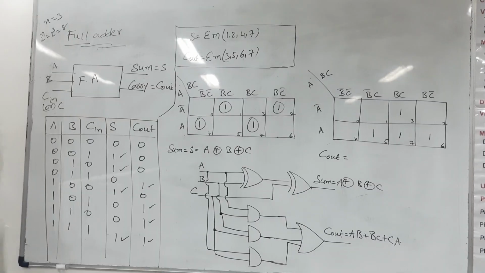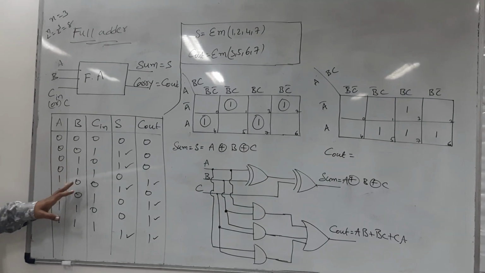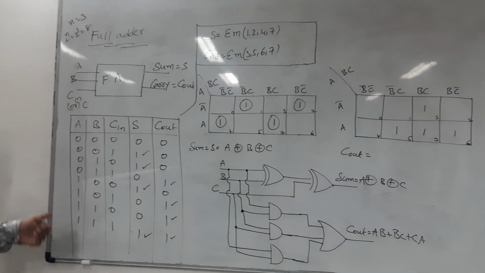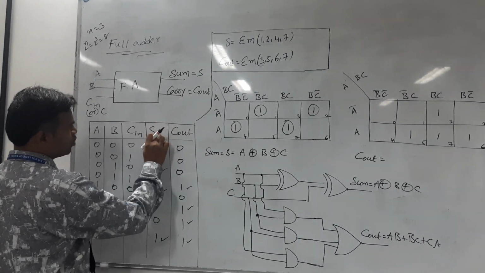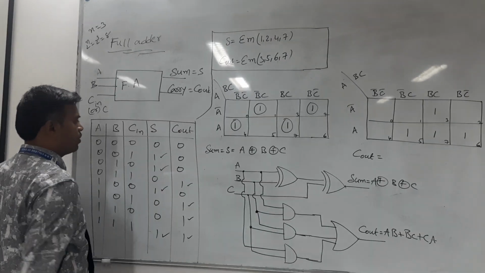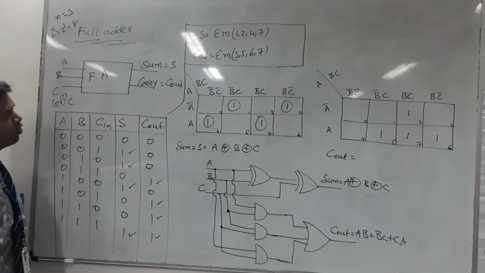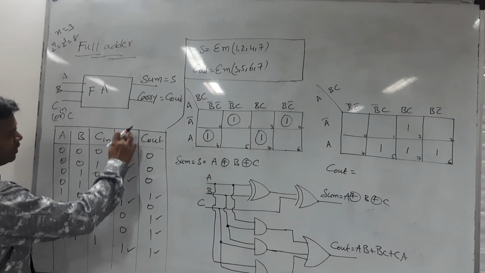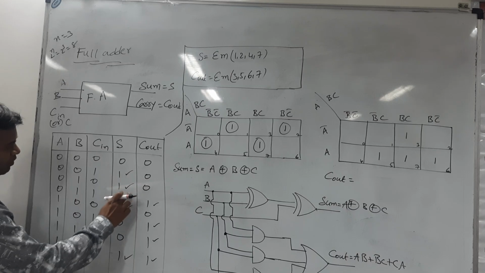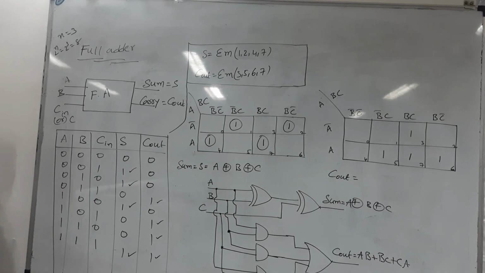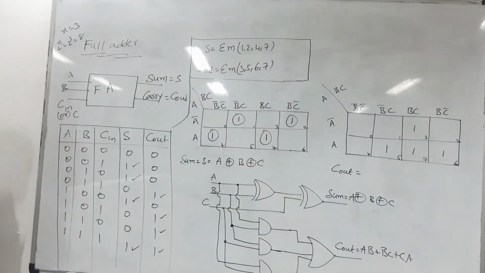In that fashion you try to fill the truth table of the full adder, and based on the truth table you should be able to write the Boolean expression for the outputs of the full adder. The first output is the sum, the next output is the carry out. We already discussed how to write the Boolean expression for the output variables. So first consider the sum, go to the corresponding column. In the sum output column, wherever the ones are present, go to the corresponding input combination and express it in algebraic form.